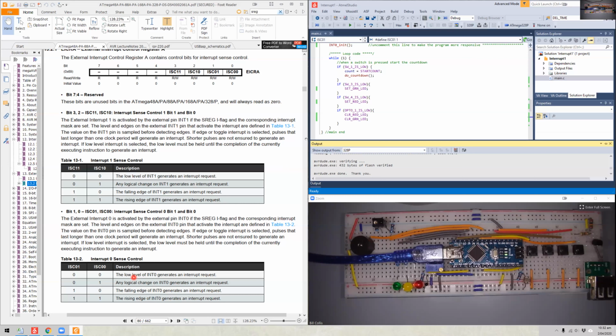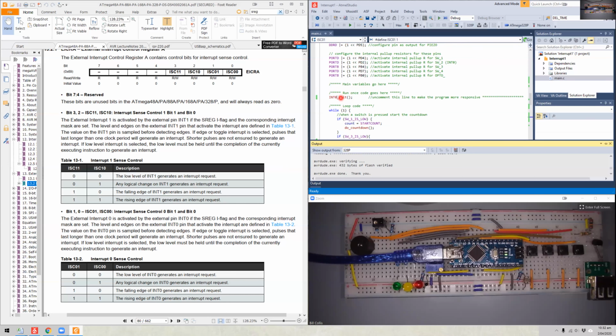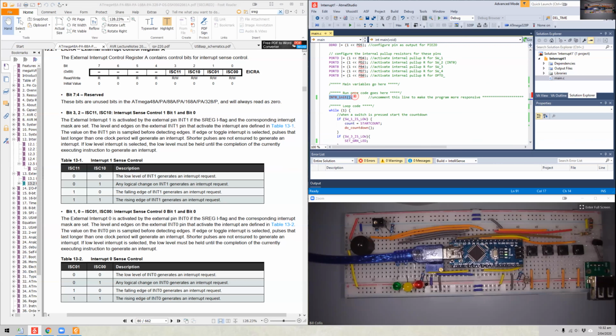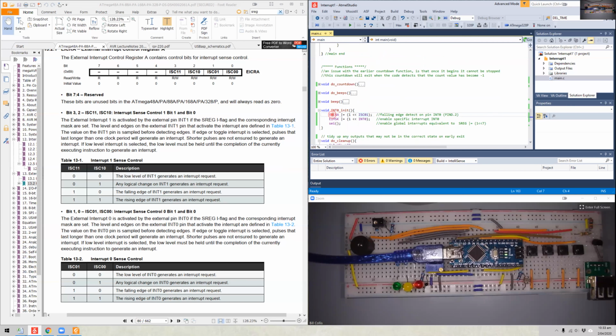At the moment, I've got some setups in my program. I've got this code called INT0 init, short for initialization, and there's a little function down here. I've told it to set ISC01. ISC01 set to 1 means it's on a falling edge. So when the pin goes low, it's going to interrupt my program and go and carry out some different instructions.